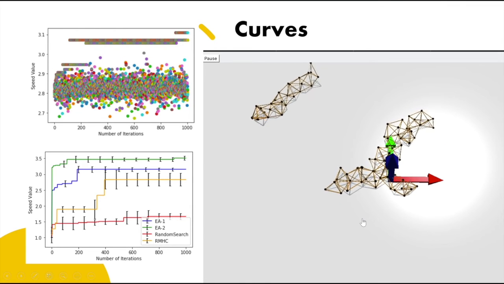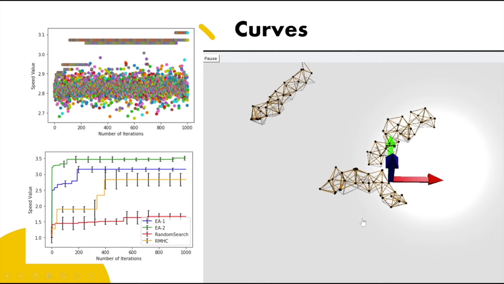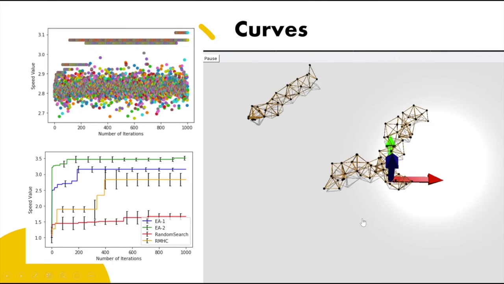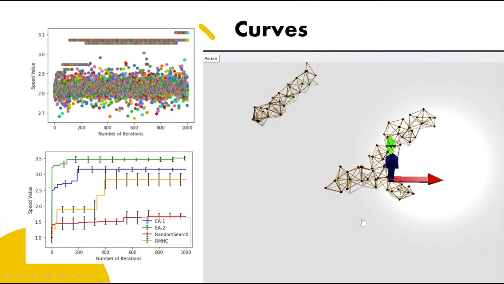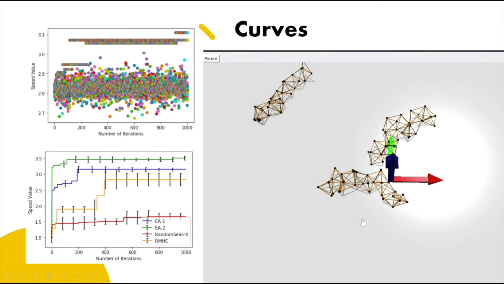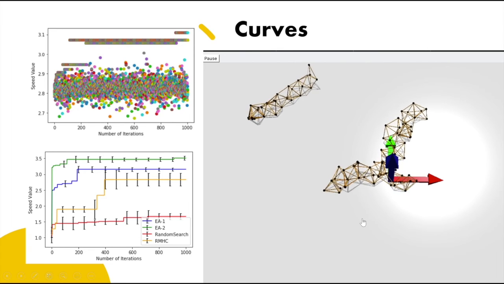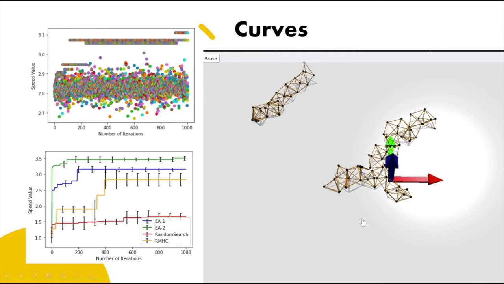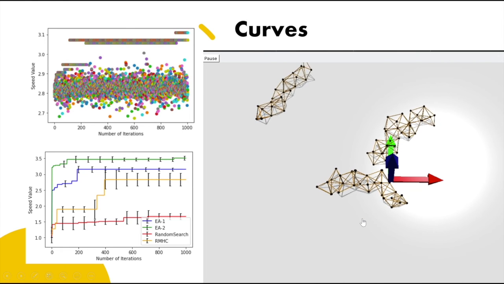Here we have the 4 curves of our algorithms that you can see on the screen. It is very clear that both the evolutionary algorithms outperform the baseline curves, that's the random search and the RMHC. But we also see that the RMHC performs pretty well, which points to the fact that the mutation function performs much better than what we had initially anticipated. Above that, the dot plot shows that we were able to generate quite a bit of diversity for each iteration that was run. On the right side of your screen, you see some of our robots walking all together and working together.